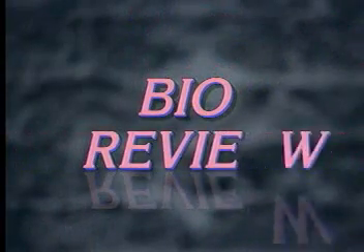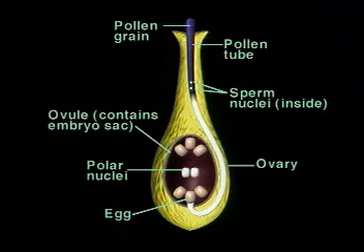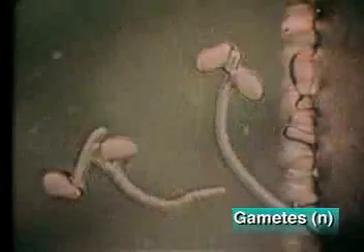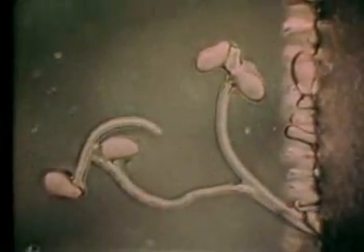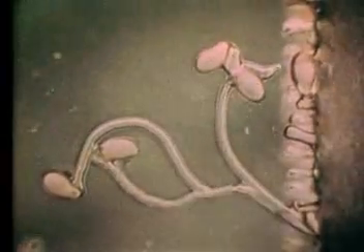I wanted to know how the traits of flower color and stem length from very different parents would be expressed in the offspring. Pollen contains a sperm nucleus and the ovary contains an egg cell. The sperm nucleus and egg cell are gametes formed by meiosis. These gametes are haploid. They have only one set of chromosomes or genetic information, instead of the two sets present in other normal non-reproductive cells of the plant.